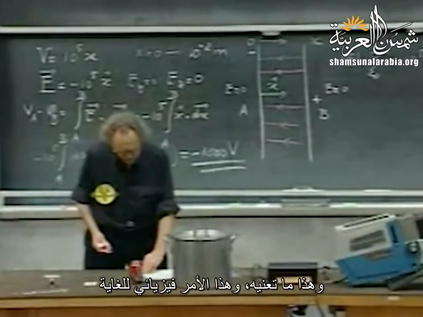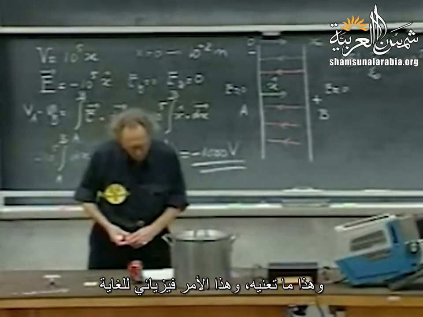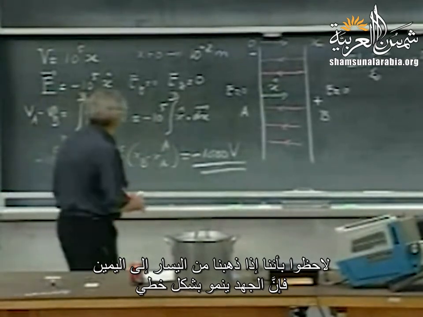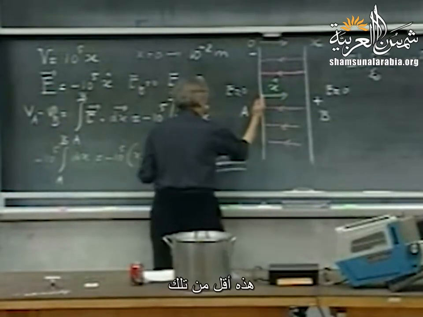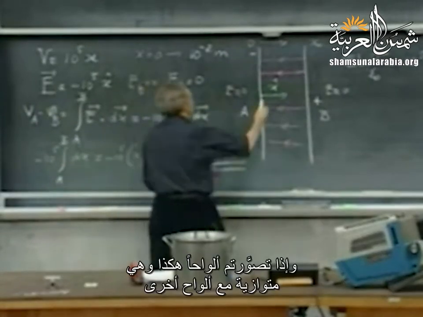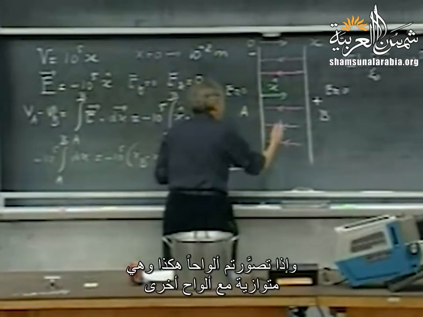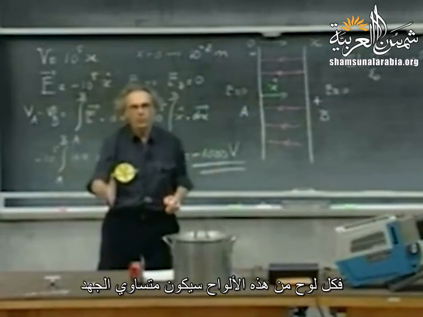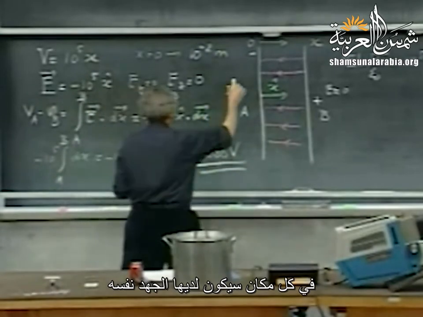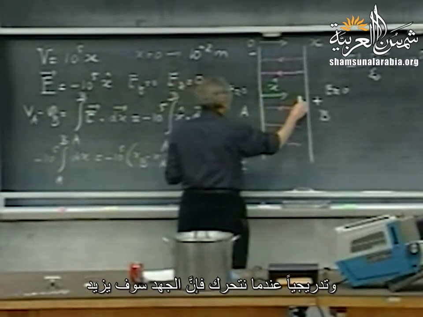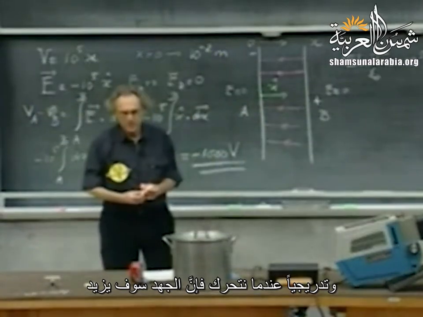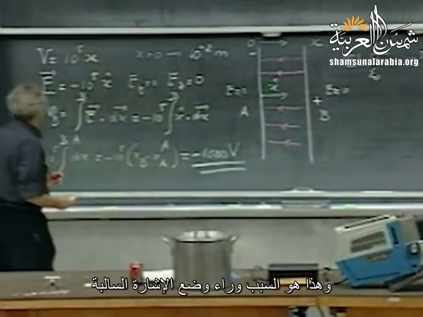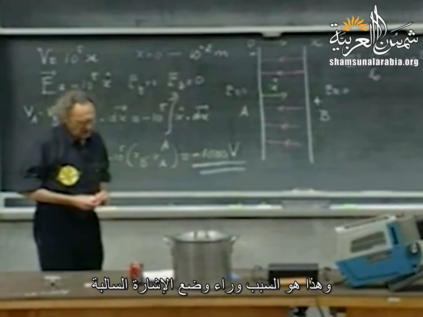That's what it means. And that's something that's very physical. Notice that if you go from left to right, the potential grows linearly. This is lower than that. And if you, in your head, use planes like this, parallel to the other planes, each one of those planes would be equipotentials. They would everywhere have the same potential. And gradually, when you move it up, your potential increases. But notice the electric field goes from plus to minus, in the opposite direction. That's always the reason that's behind that minus sign.